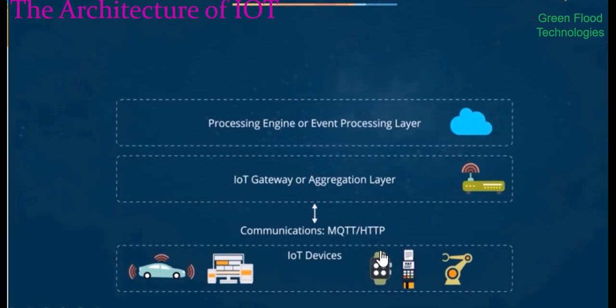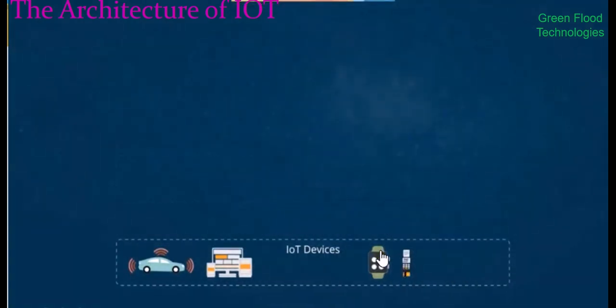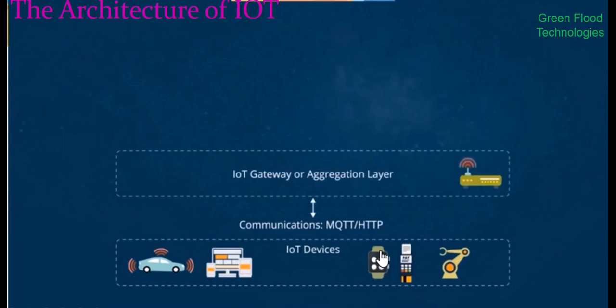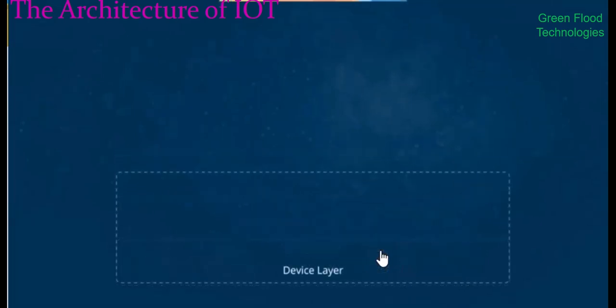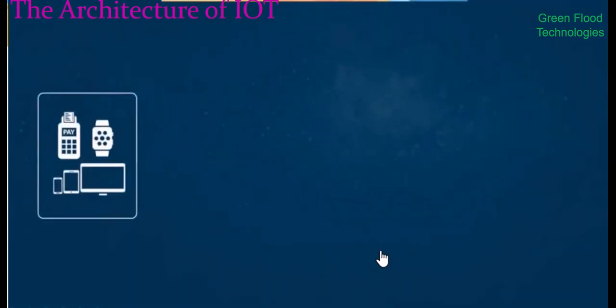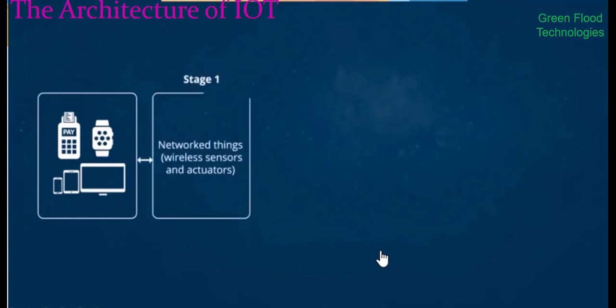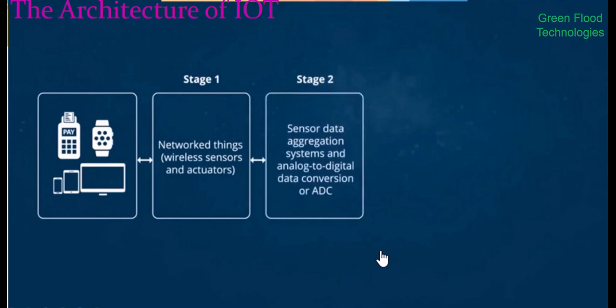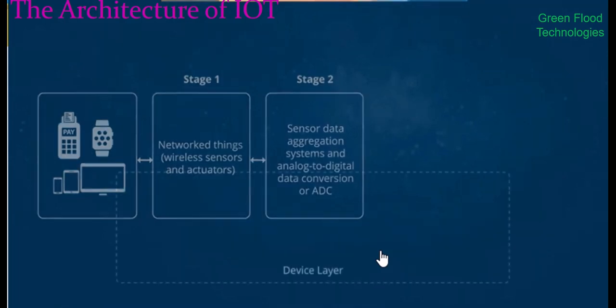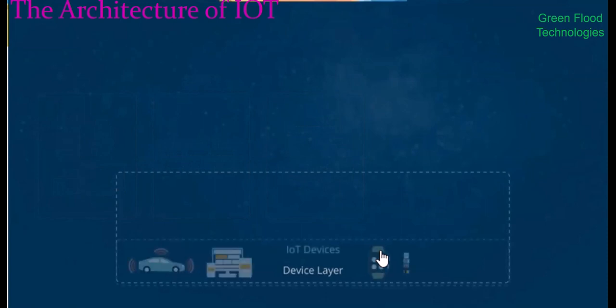The Internet of Things ecosystem consists of web-enabled smart devices that use embedded processors, sensors, and communication hardware to collect, send, and act on the data they acquire from their environments. Internet of Things devices share the sensor data they collect by connecting to an Internet of Things gateway or other edge devices, where data is either sent to the cloud to be analyzed or analyzed locally. Sometimes these devices communicate with other related devices and act on the information they get from one another.